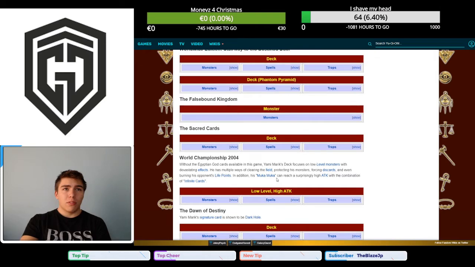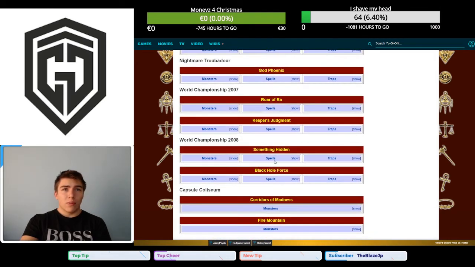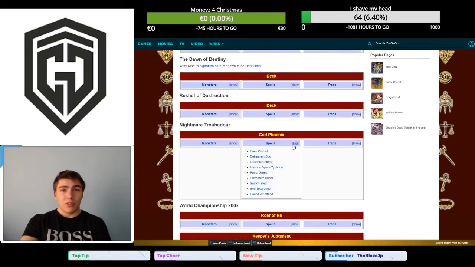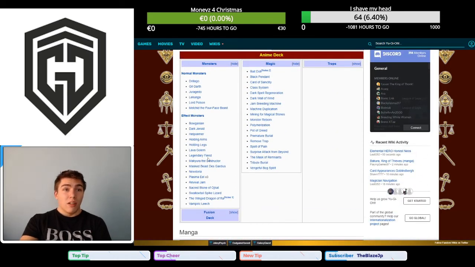Let's look through. Let's see, what's the newest? World Championship 2008. Nightmare Steel Cage. Nightmare Troubadour. Okay, so this is just a fine deck. No, that was 2000. That was Nightmare Troubadour as well. Yeah, looking at this, Newdoria will probably be in there. Those kind of cards, Revival Gem. It's too iconic. Those are cards that I expect. Dark Jeroid to all be in there. Hellboomer. I have no problem with these getting in there.